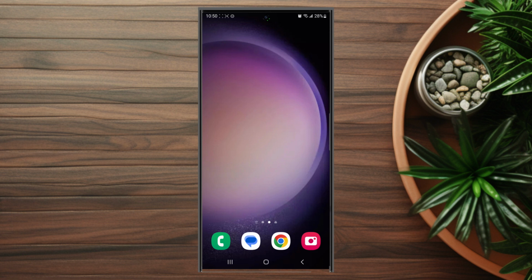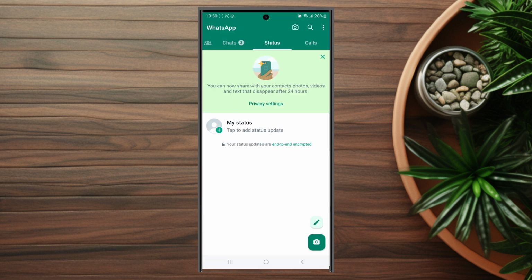So if you want to share your live location on WhatsApp, thankfully it's pretty easy to toggle this on the S23 series of phones. The first thing you want to do is actually open up WhatsApp itself. After you have WhatsApp opened up, you want to hit the three dots button at the top right of the screen here to access your settings.